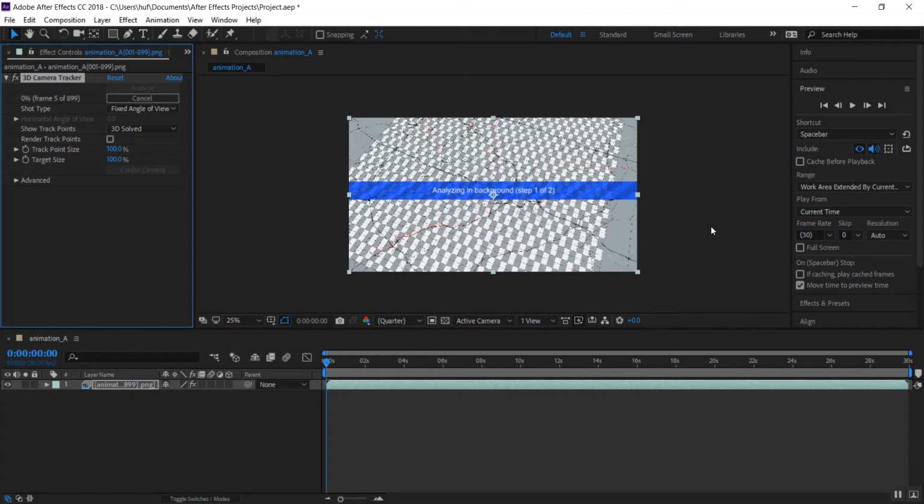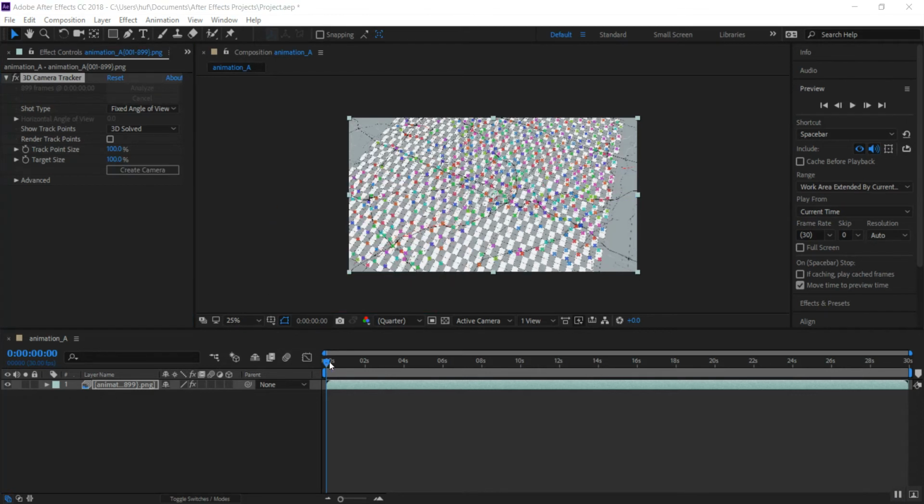I generally recommend, if you want to camera track footage, to keep your footage as simple as possible. What I mean by that is don't have the footage be rotating like 360 degrees or doing somersaults or backflips. The camera should just generally have a very predictable movement to it, and that will make the camera tracking process a lot easier and you'll have a higher rate of success. So I'll let that run for a minute and then I'll unpause the video when it's done.